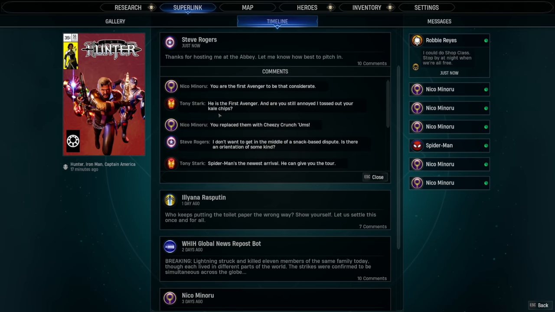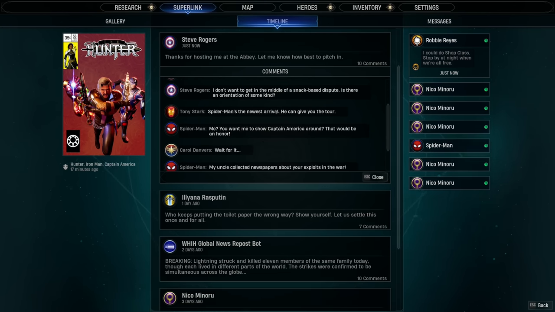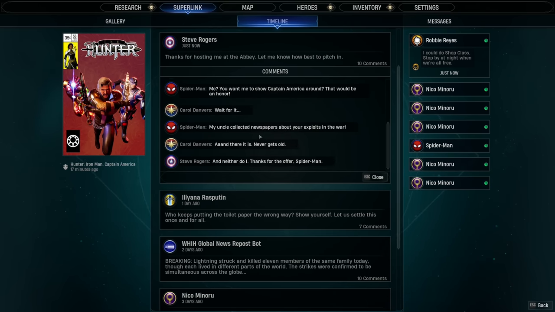Thanks for hosting me at the Abbey. Let me know how best to pitch in. You're the first Avenger to be that considerate. He's the first Avenger. Are you still annoyed I tossed out your kale chips? You replaced them with cheesy crunchums. I don't want to get in the middle of a snack-based dispute. Is there an orientation of some kind? Spider-Man's the newest arrival. He can give you the tour. Me? You want me to show Captain America around? That would be an honor. Wait for it. My uncle collected newspapers about your exploits in the war. And there it is. Never gets old. And neither do I. Thanks for the offer, Spider-Man.